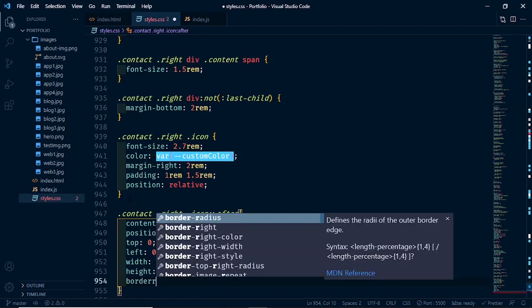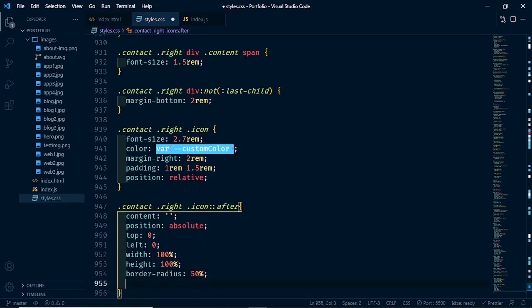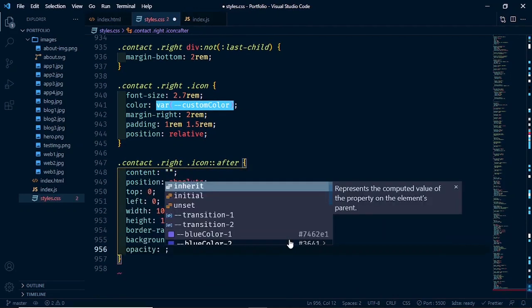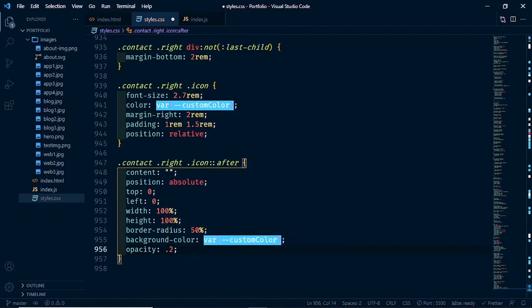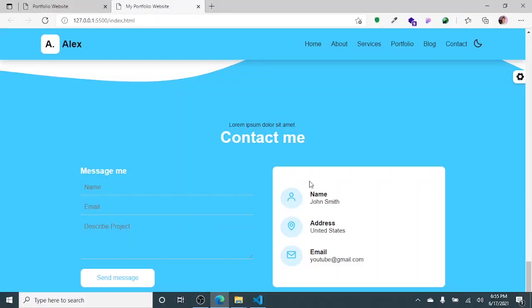Border radius would be 50%. And background color would be var custom color. And opacity should be 0.2. Let's save this and go back to our browser.